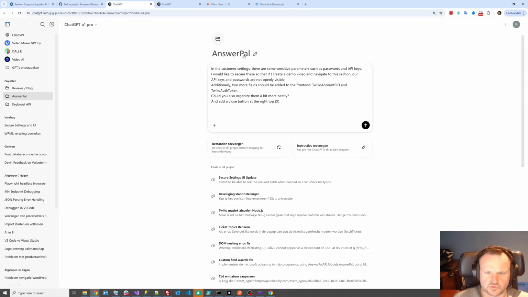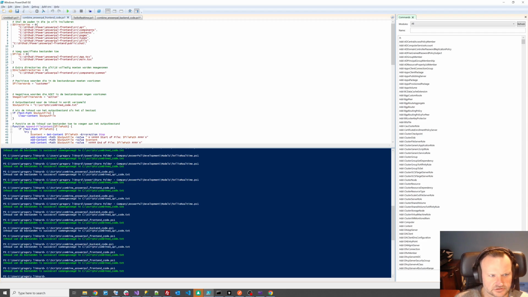Of course this won't work because it doesn't have any code, so I'll be adding code which I create using a PowerShell script, which goes over all the directories, or most important directories, of this AnswerPal frontend app, and it will look for any customer in the file name.